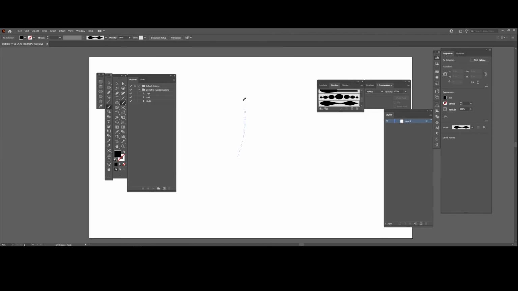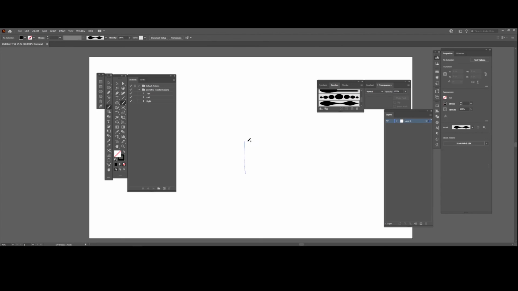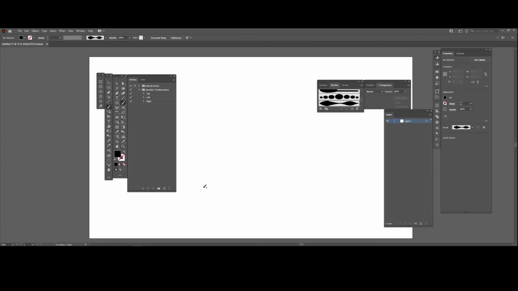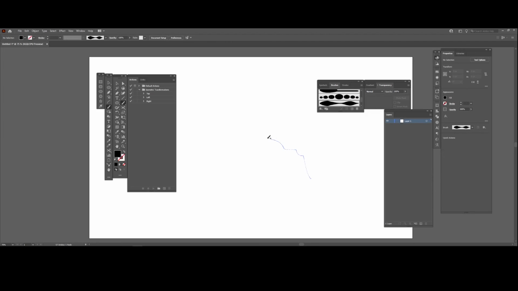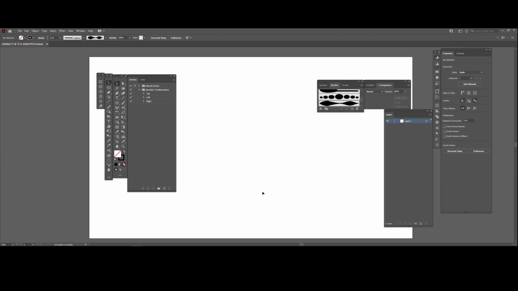So it literally can detect anything from uniforms to cut shapes, like if you use the scissors tool. But if you get too crazy, like something like this, it'll just go all weird. So the thing with art brushes is that you need to be really careful what design you make. Nothing scribbly, otherwise that's going to happen depending on your brush style. So yeah, that's basically how you create your own art brushes.